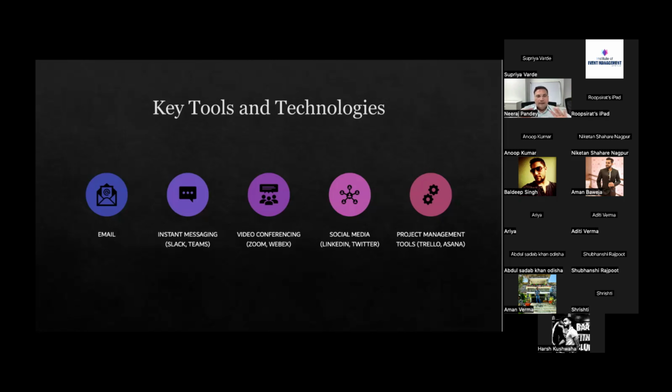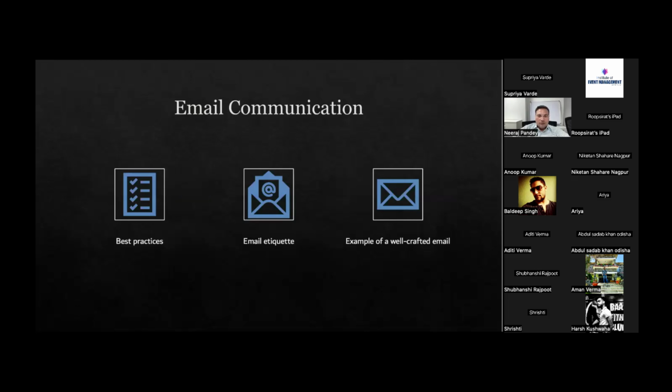So these are the last set of key tools and technologies when it comes to business communication in the digital age, right? Email, instant messaging, video conference, social media, project management. So, okay, let's delve a little more into a few of these, right? And let's start with email messaging.